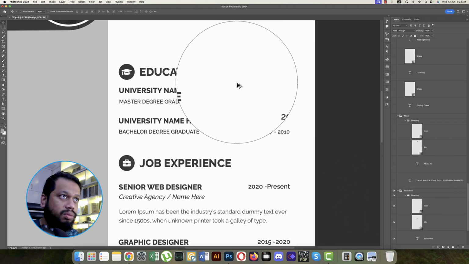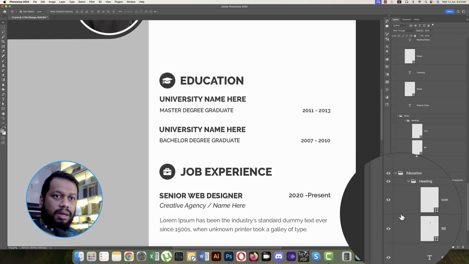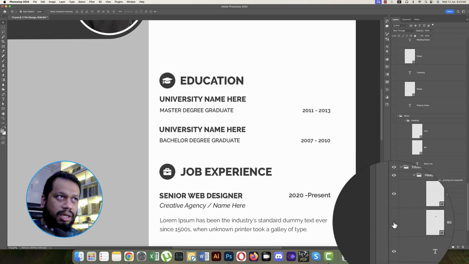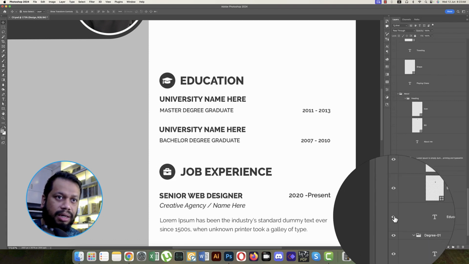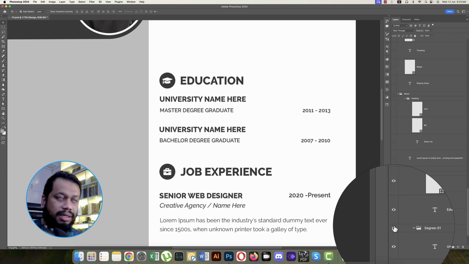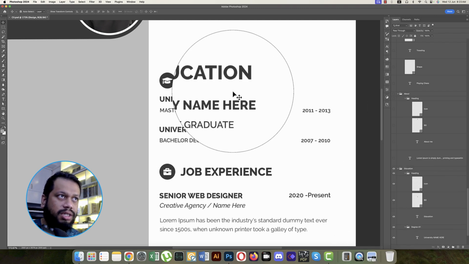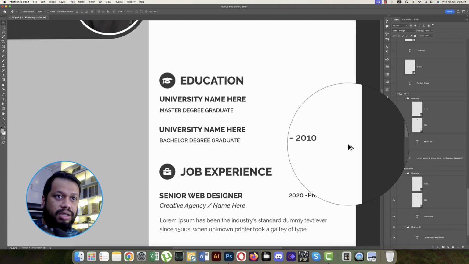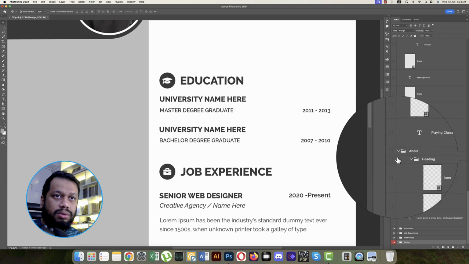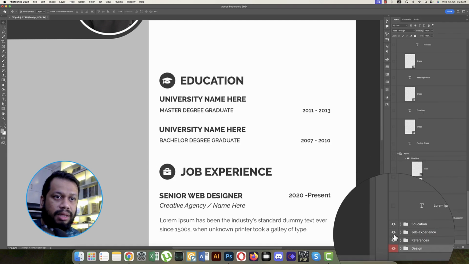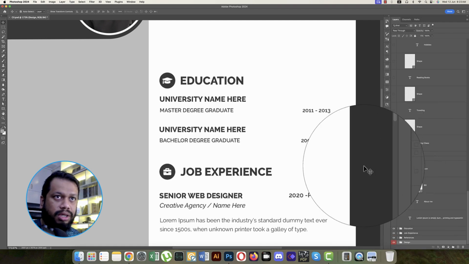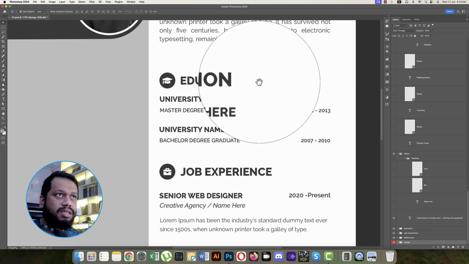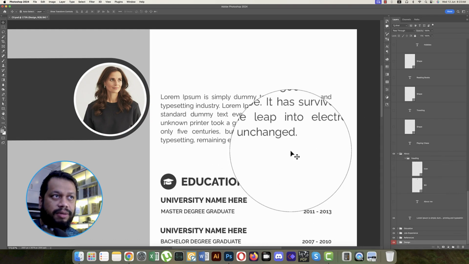If I zoom in, you'll see this properly. So the icon, then the shape, and after that the title, and then the university, that is the educational qualifications. So here education and the jobs you have done already, and now that is the curriculum vitae.